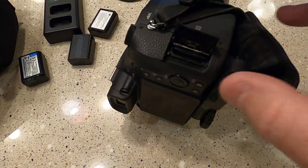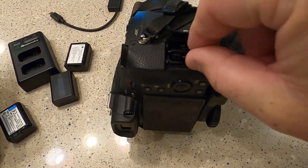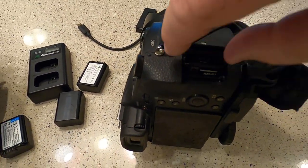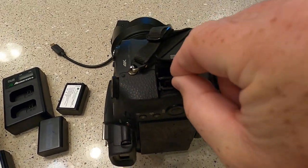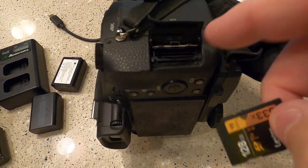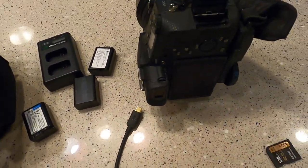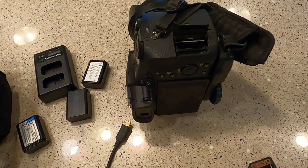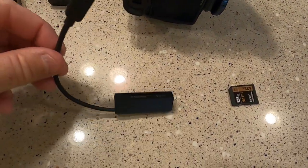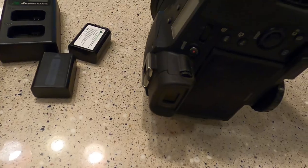It's got an SD card slot — you can use micro SD cards with an adapter, but that's one complaint I have: with bigger fingers I have a hard time grabbing the card. I use a 128GB card and it takes a long time to fill up. It only has one slot. I don't bother with Sony's transfer software to phone — it's convoluted. So I religiously use these dongles; they make ones for iPhones too, but this one is for Android.